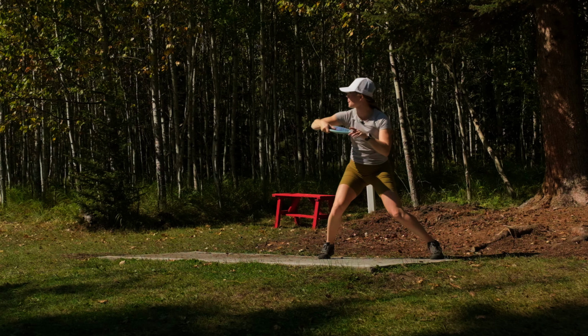This is an excellent landing zone. I usually try to aim at this tree here. This is like my landing tree, so I would say that I cleared that, got down here pretty good, have a very open look to the basket. So I'm just gonna try and get my shot up there as close as I can with my zone. There is a slight slope after the basket, so I'm gonna try and give it a little bit more touch than speed. Just skip up there ever so slightly.